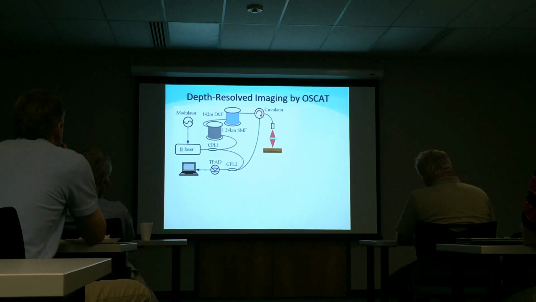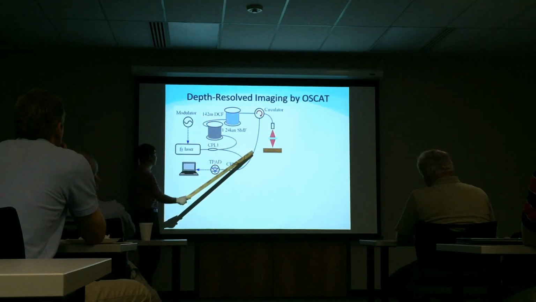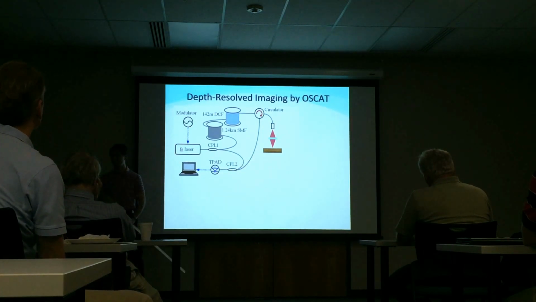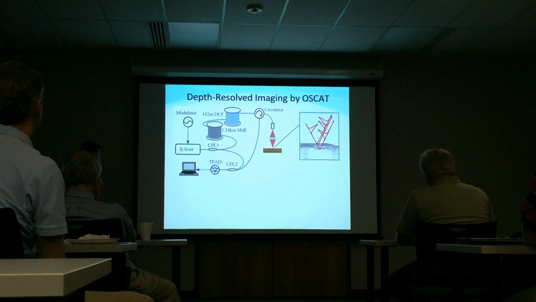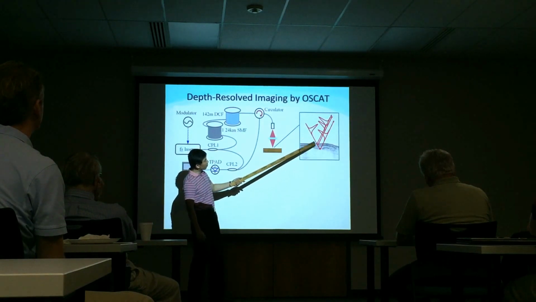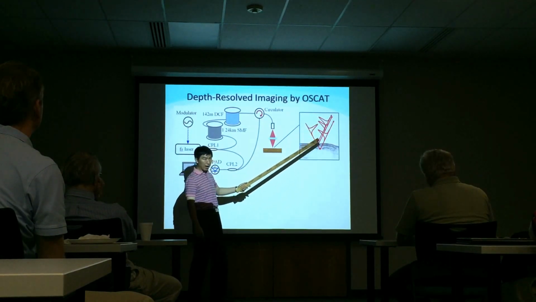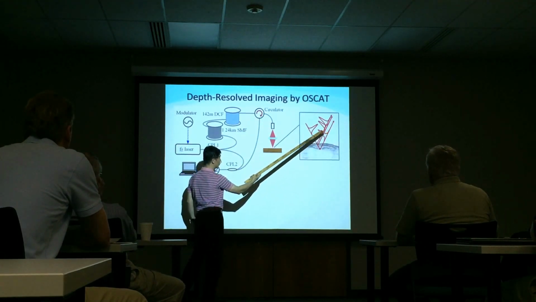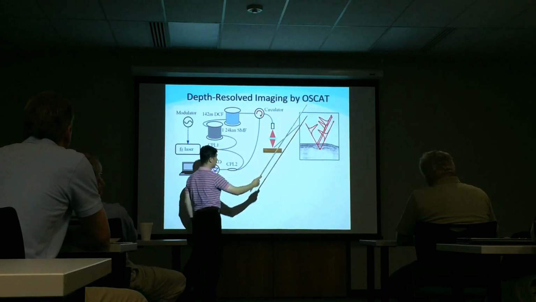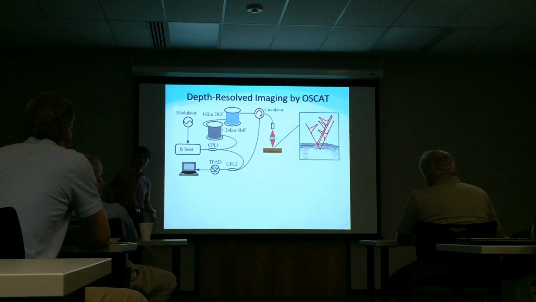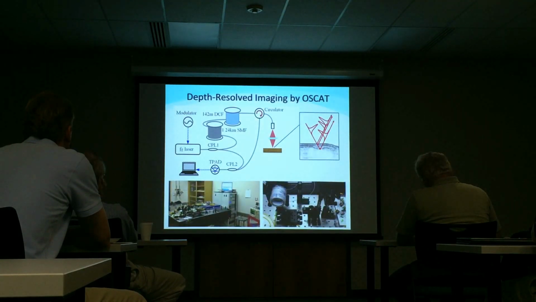We have a basically similar system as the previous one, but now we focus our pulse onto the sample. So what happens is you can see this pulse train coming into your sample, and the different layers of the sample reflect the pulse at different times. All you need to do is figure out how much power you get from time to time, and you do a transverse scan or two transverse scans, and you can basically map out the cross-sectional structure of the sample.